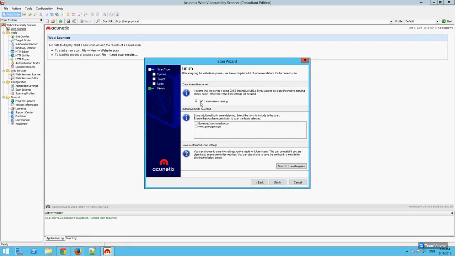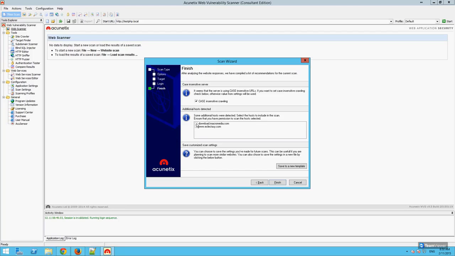There are also cases where, for instance, the site you're trying to scan would respond differently with a mobile user agent. Acunetix can detect this too. It isn't the case in this site, but if it responded differently for a mobile user agent, then Acunetix will display an option here asking what kind of user agent we want to scan with.